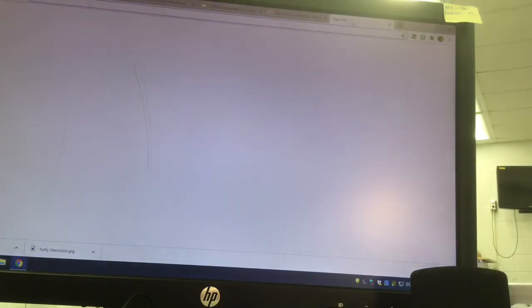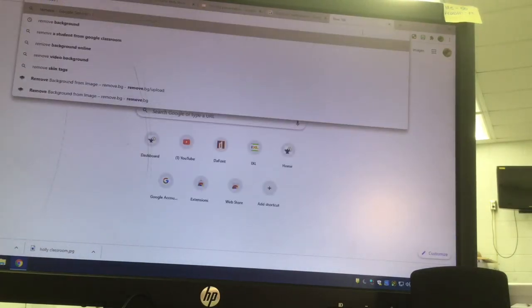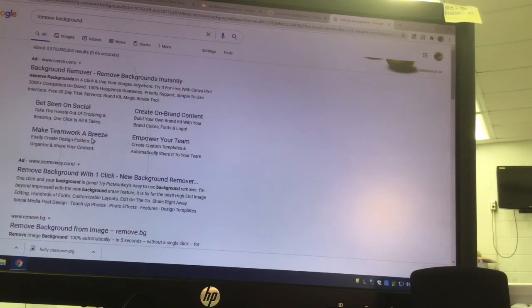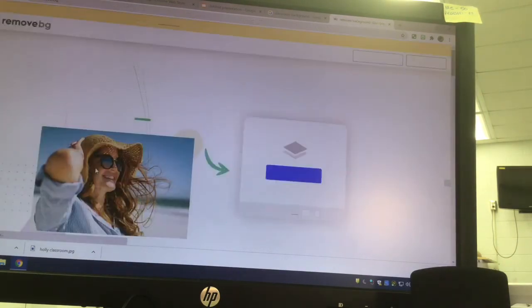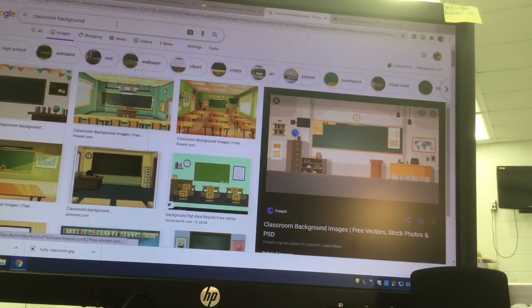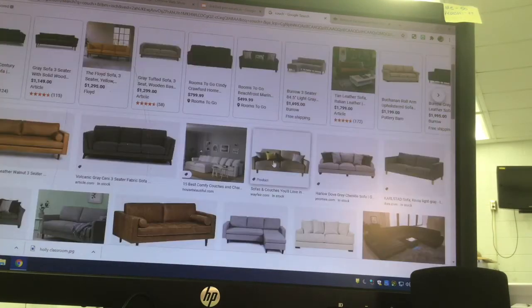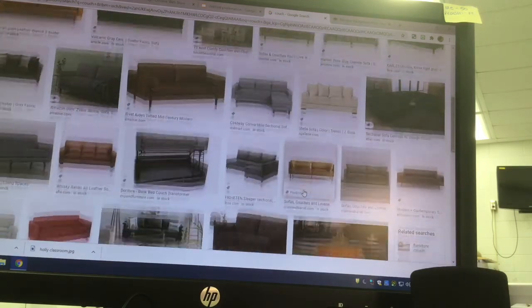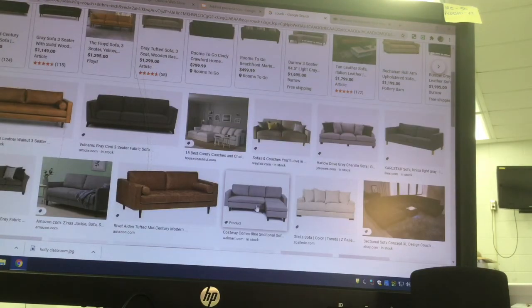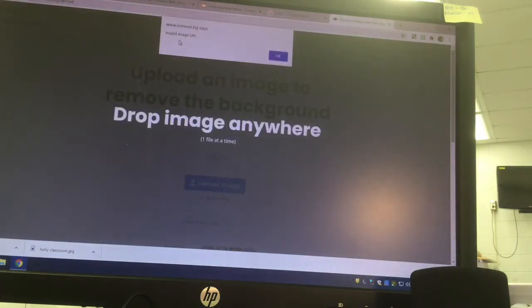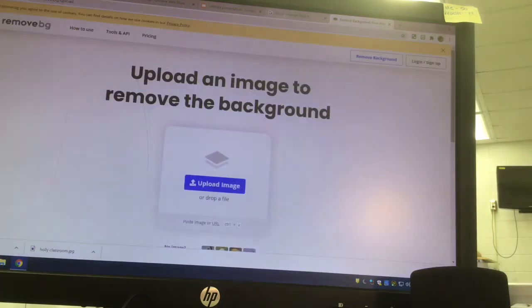So I'm gonna go ahead and type in remove background into my Google search bar. And I've been using this website here, remove.bg. A lot of teachers have been saying you have to look for a couch with no background or with the background already removed. Any of these couches could work. You could even look up cartoon couch. I'm gonna try some different couches and pull them into this remove backgrounds. As you can see, some of them you can't use. It's an invalid image. I'm sure it's because we're stealing the image.